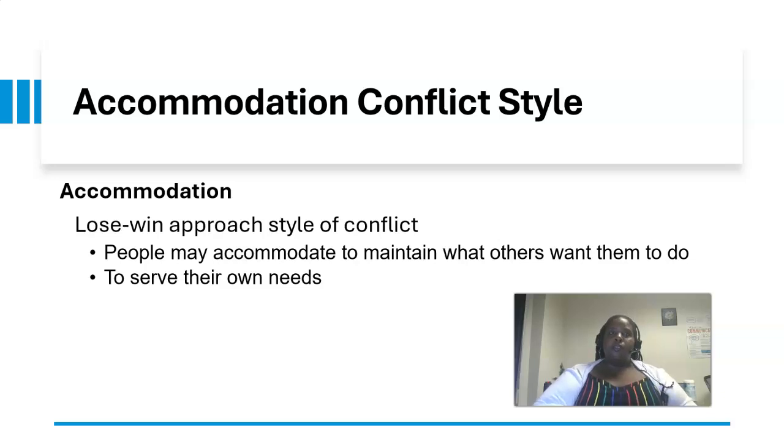So for example, they might be like, okay, I'll accommodate your needs. Maybe you can accommodate my needs later on, or they might not want to rock the boat too much. So by giving in, that's what they want to do. Now, sometimes they might not care about the issue so much, so they might accommodate the other person as well. But make sure to not do this all the time because you have the right to assert what you want as well.